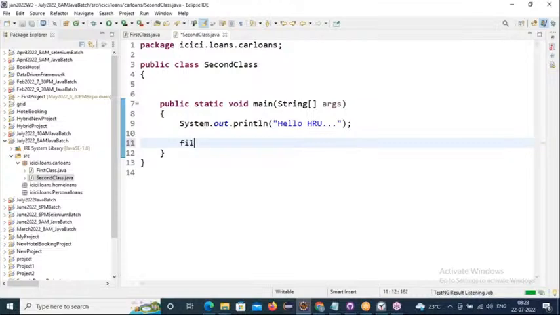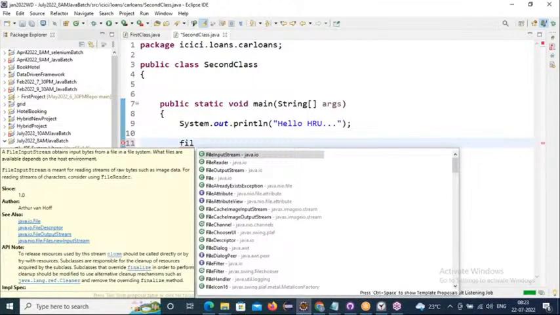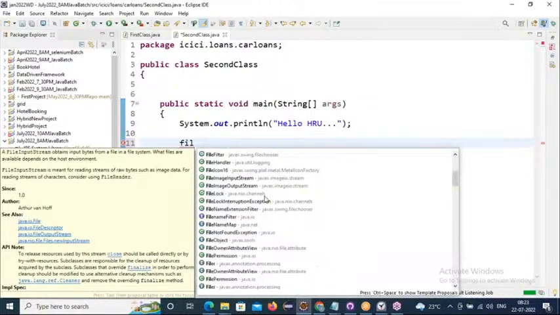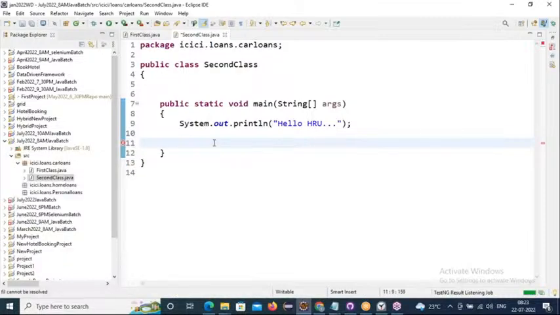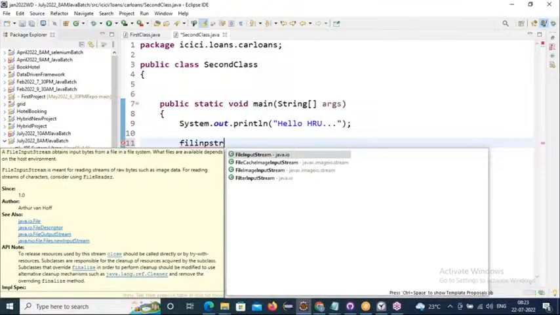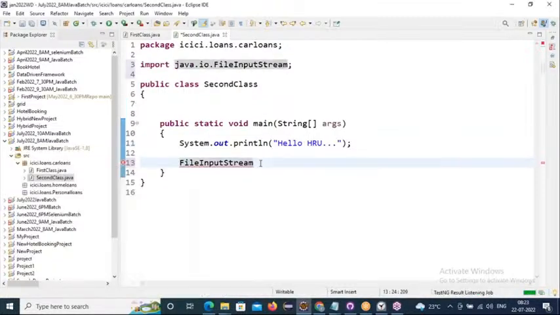If I give FIL and control space, I'm getting so many suggestions starting with those letters. I want the exact one, so I want to filter. What I do is type FIL INP STR. Was it filtered or not? Yes. Provide 3 characters of each word, and lastly give control space. It will filter out and display that exact phrase. Even if you give lowercase, it is separated by camel case. Yes or no?